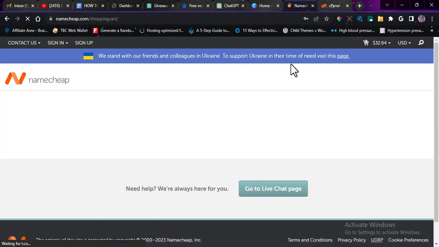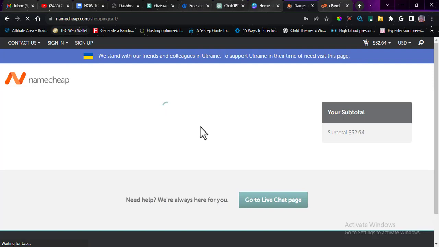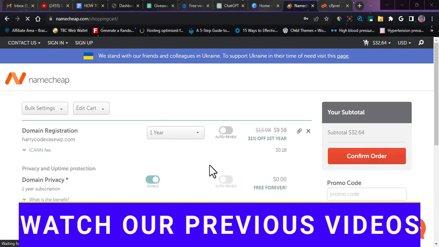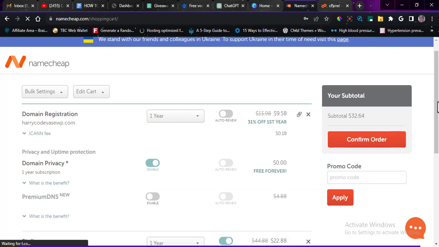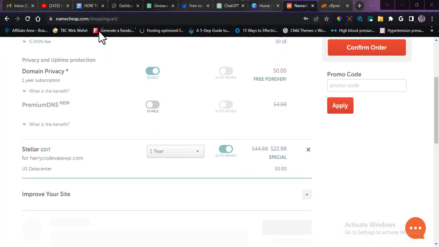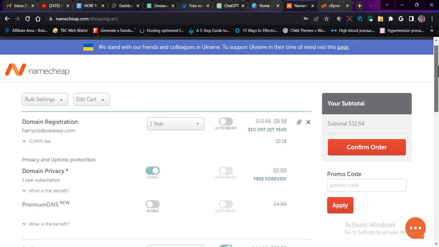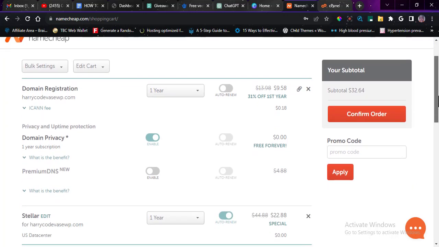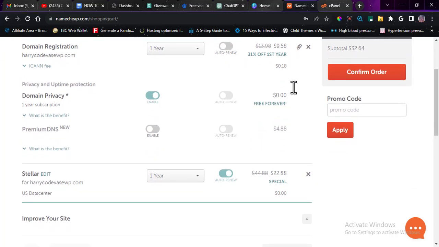And in my previous video, I told you how to purchase your hosting and domain directly from Namecheap, and I told you about the payment methods. We have PayPal, we have MasterCard, that is the card option, and we also have the wallet option. So whichever payment gateway is suitable to you, you can directly make your payments from this portal.